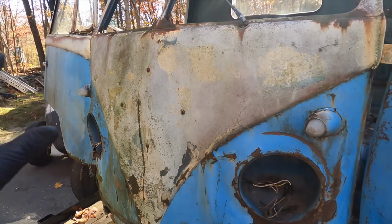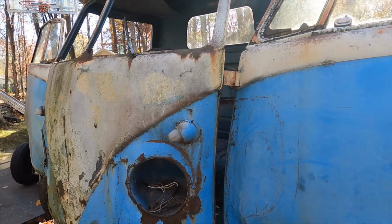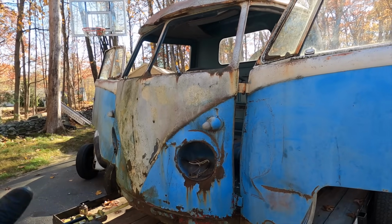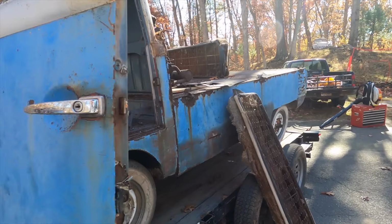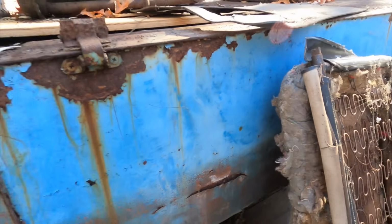So the story is this bus was in great shape until it went to the scrapyard. Either the guys at the golf course beat the hell out of it before it left, or it got banged up at the scrapyard. But you can see, it's got Bondo and stuff on it.